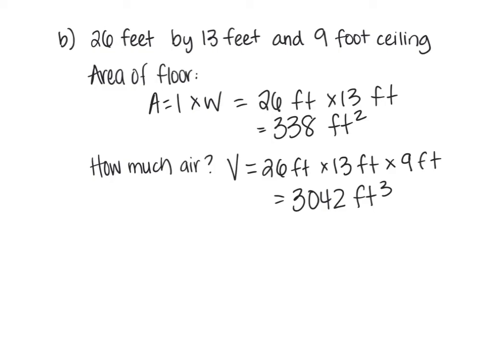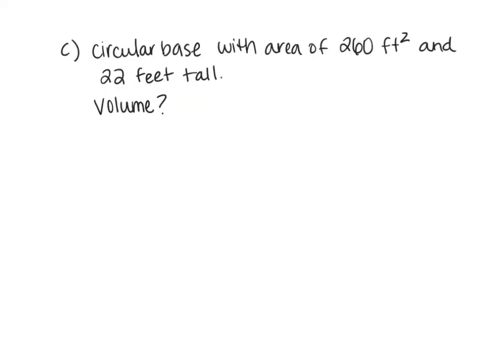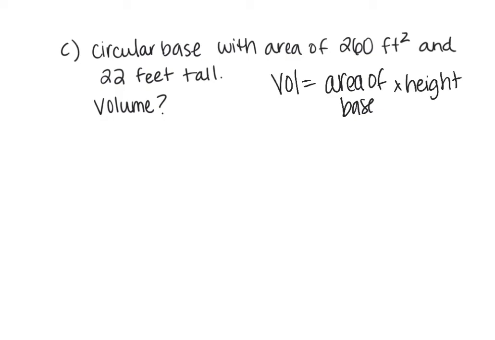And then for our last question, this one I forgot to do a circular base problem. Anytime you're finding the volume, it is just the area of your base times your height. And so in this case, it's a circular base, but they give us the area. It's really the same thing for any volume, because with the volume, you take the length and width. If it's a rectangle, well, that's just the area of the base.